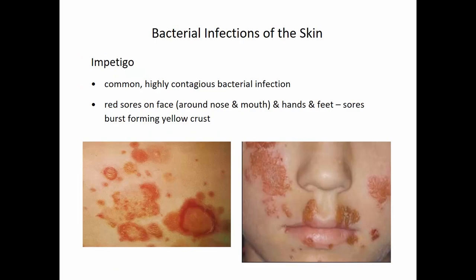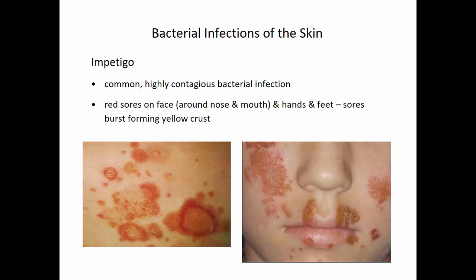There are a variety of bacterial infections of the skin. Most of the time, the bacterial infections are either Staphylococcus or Streptococcus bacteria, and they enter through a break in the skin. And so as long as the skin is intact, they don't harm the skin, but if they enter in a break, so oftentimes bacterial infections start as a minor cut or a rash or an insect bite that somebody scratches, and it opens up the skin, and if there's bacteria on the hands, then it invades.